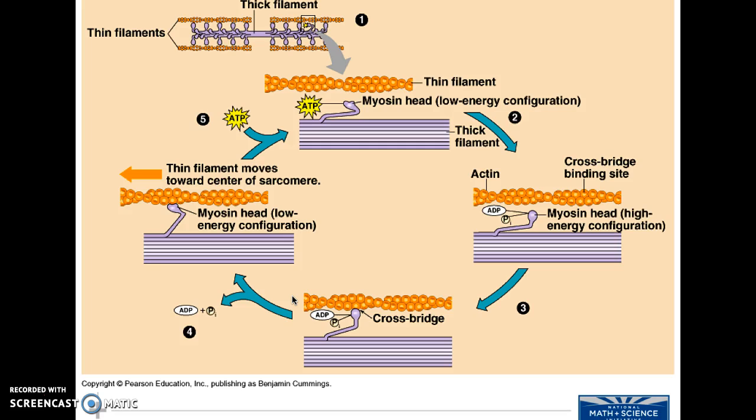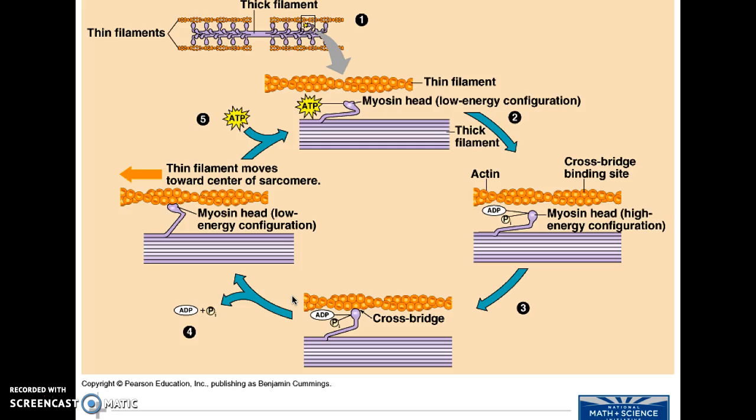So what we see is that in the contraction of the muscle, they are unattached when they are relaxed. What happens is the first step is getting ATP into the mix. Basically what happens is ATP is going to arrive. It's a chemical energy source, and we know we need this for muscle contractions.